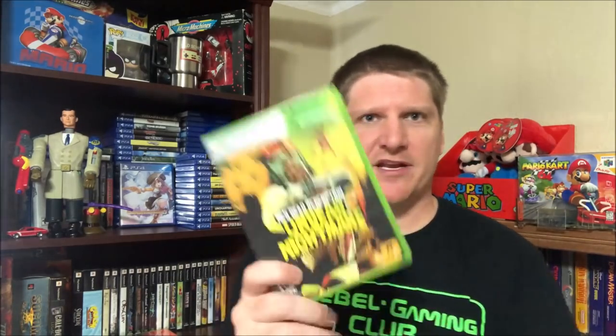Deadpool is always a good seller if you can get them cheap. The disc is alright. Undead Nightmare came with the map which is pretty cool - looks like it's got the manual and the Grand Theft Auto flyer, so it's super complete. Checked the disc - mint, not a scratch on it. Somebody opened it and never played it.